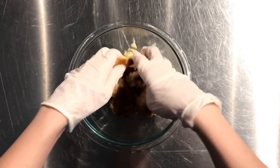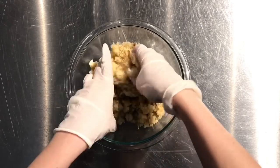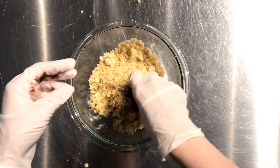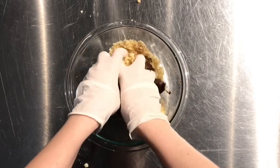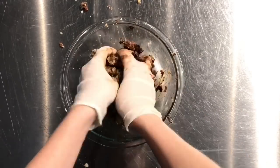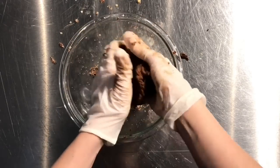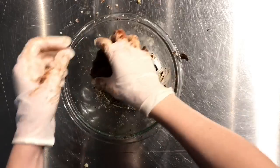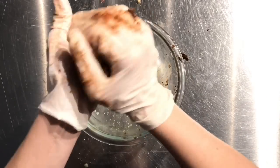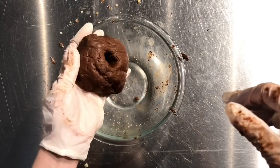To make cake balls you just want to crush up some cake in a bowl and get it nice and fine and crumbly, and then you're gonna add a little bit of icing at a time until you have a texture that you can pack into a ball shape. There's no exact recipe for this because some cakes are a little bit more moist than others and some icings are a little bit drier than others, so really you just want to add a little bit of icing at a time. I used chocolate ganache in this case until it's all mixed in and it almost has kind of like a play-doh texture. I push my finger in it and it keeps its shape — that's going to be the perfect texture for a cake ball.